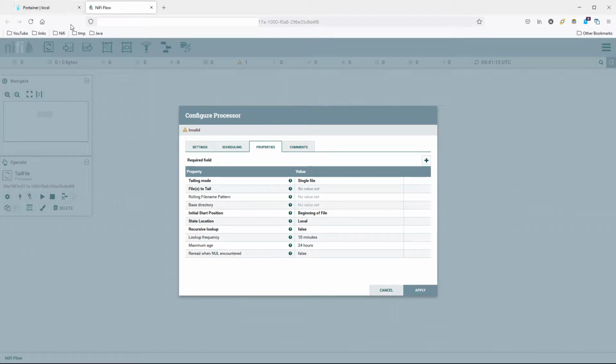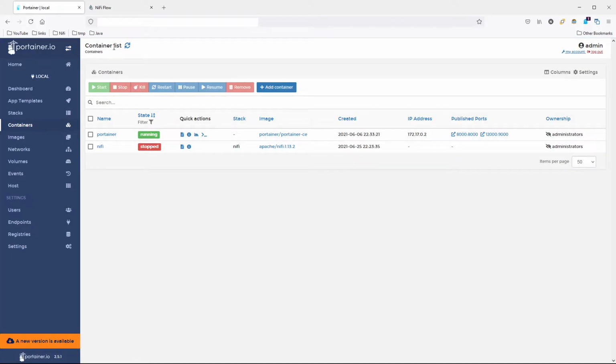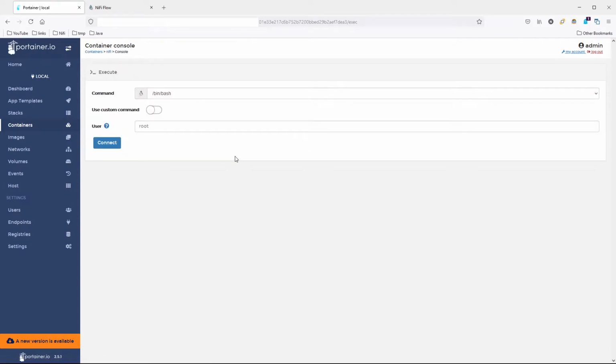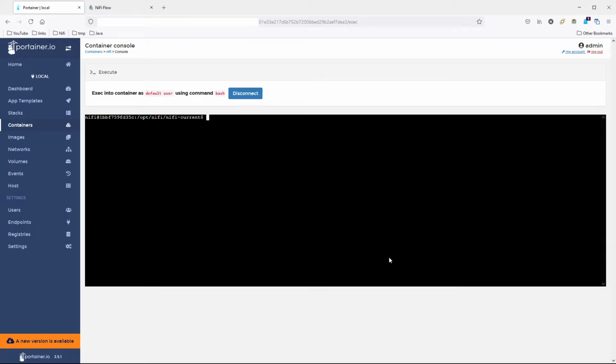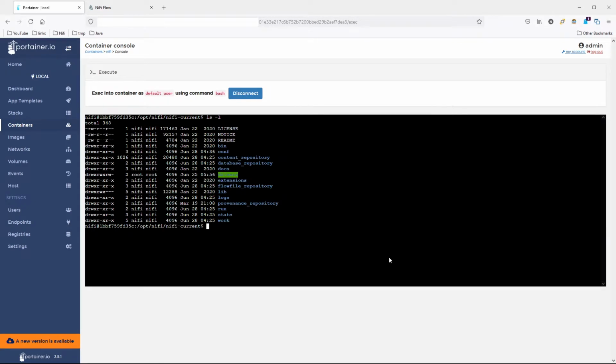So in this case, I'm running this NiFi instance in a Docker container. I'm gonna jump over to Portainer, make it easy to work with. I just restarted this container. So now I can go ahead and go to the console for it. We're gonna log in as root. And then from here, if we do ls -l, we can see the list of folders we have in our directories. And then we can switch over to logs. That's the one we're interested in. We can list in here, and we can see we have three logs right now. So we have nifi-app.log, bootstrap.log, and users.log. Really, I just care about the app.log right now.